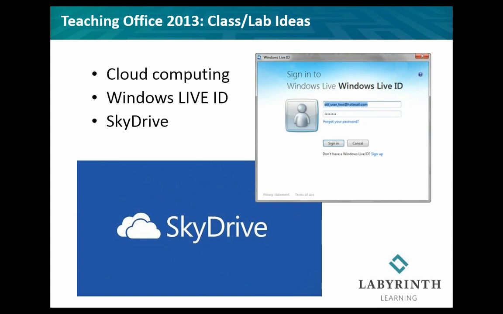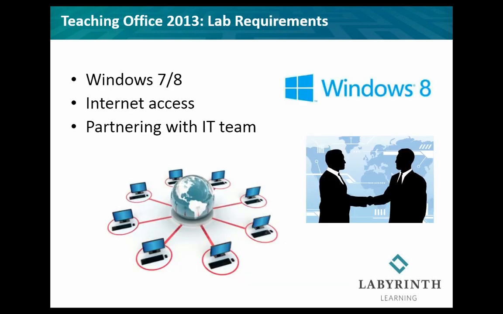So this is actually a really good first day of class exercise as you're going through your syllabus and waiting for students to find parking and find their way to your class. You can have students actually create a Windows Live ID and start getting them familiar with SkyDrive. With every Office 2013 application, SkyDrive is actually available right from the Save As and right from the Open screen. So you can save files directly to and open files directly from your SkyDrive drive.